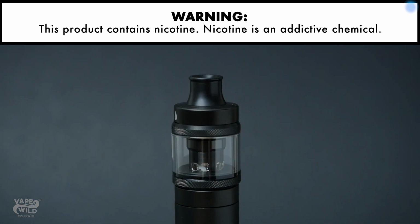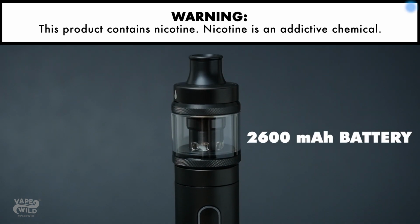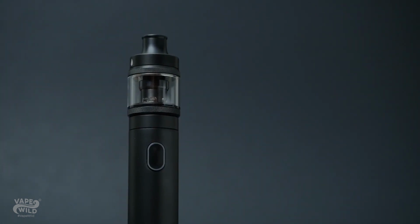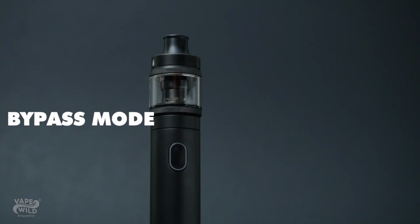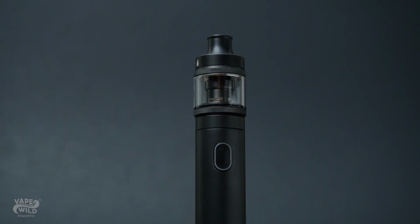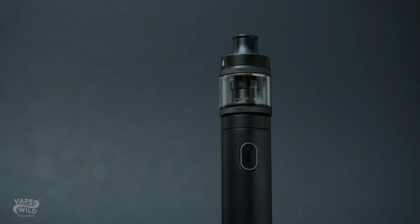The Tigon stick itself has a built-in 2600 mAh battery that will give you life to last the day. The stick has the typical built-in protections we've come to expect in most mods, but it also has bypass mode, which I found rather interesting for an internal battery stick mod. Outside of that, the mod itself is rather ordinary. Now the tank, on the other hand, that's something to marvel at.